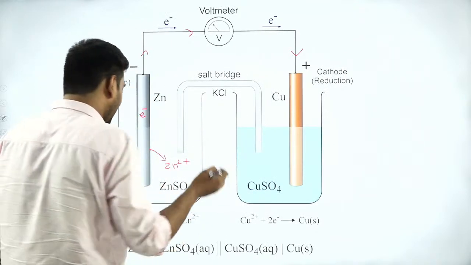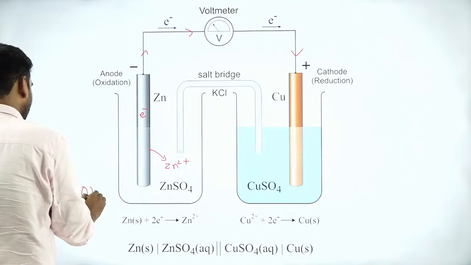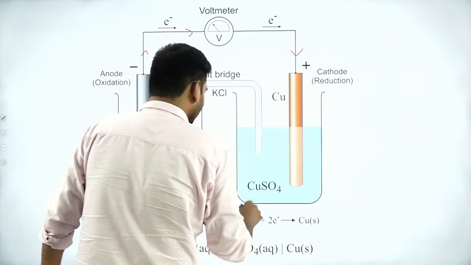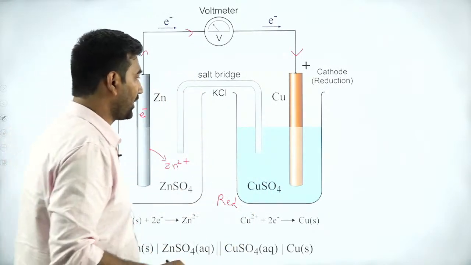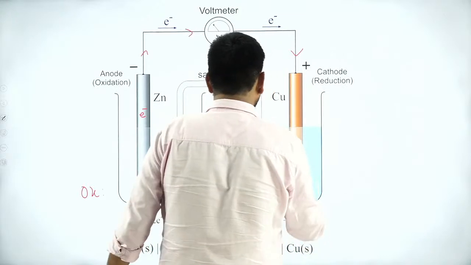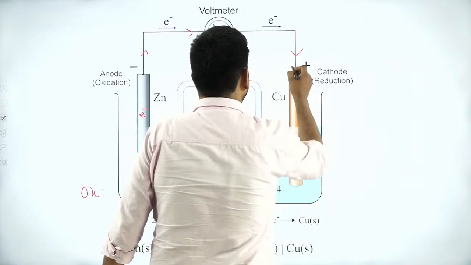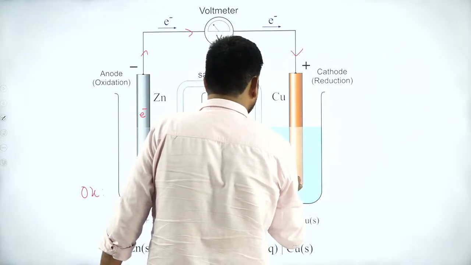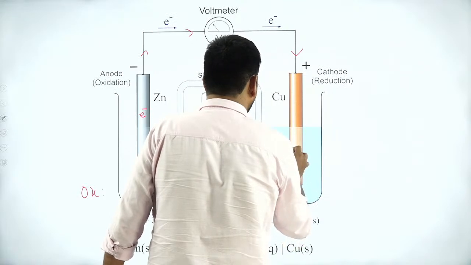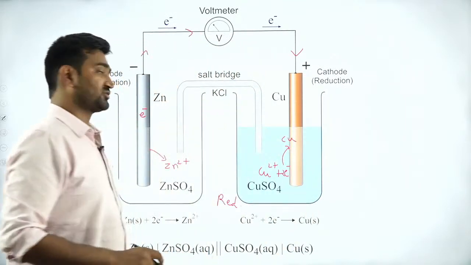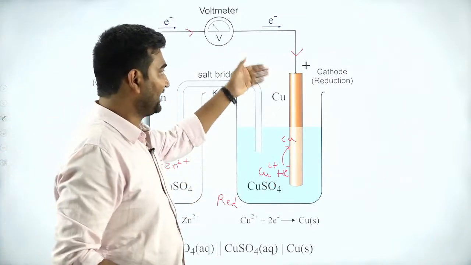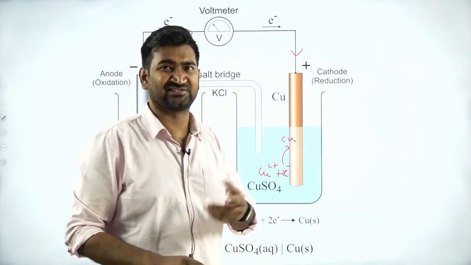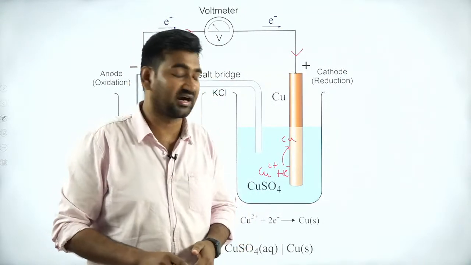Reduction happens. I told you left hand side oxidation will be happening, and right hand side reduction will be happening. So right hand side, yes, reduction is happening. Cu2+ is accepting the electrons, 2 electrons, forming the copper metal, means copper is getting more deposited over here. So slowly what will happen? Its mass will also increase, the electrode mass will also get increased, and you can be asked questions also, like what is the change in the mass if they are giving some conditions regarding it.